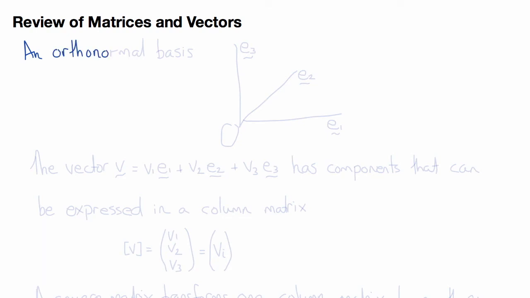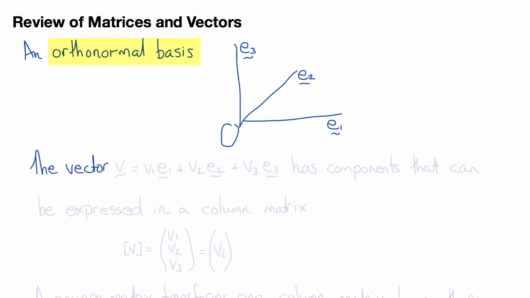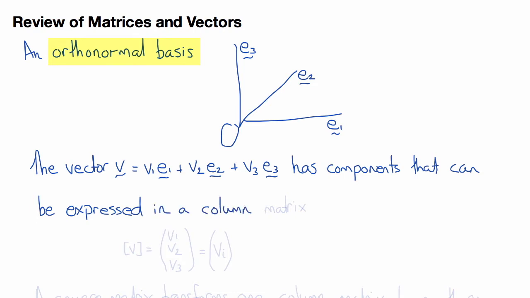Let's start with an orthonormal basis — an orthogonal set of right-handed Cartesian coordinates with an origin O and unit basis vectors in the x, y, z directions, or x1, x2, x3 directions, labeled e1, e2, and e3. If we have a vector V, we can write it as V1 times e1 plus V2 times e2 plus V3 times e3. The vector V has components V1, V2, and V3 with respect to this orthonormal basis, which we can express in a column matrix called V, written as VI for short.